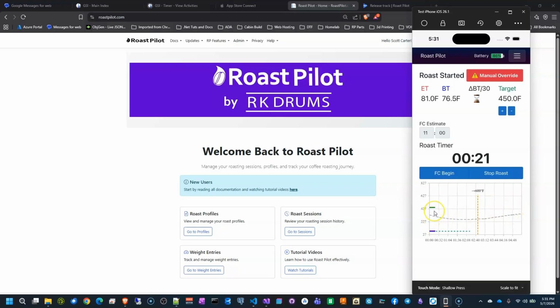And all you have to do, if your current bean temp, which will be the blue line, gets off of this, you can make changes to your target to get it back on track and reproduce that previous roast session as close as possible.